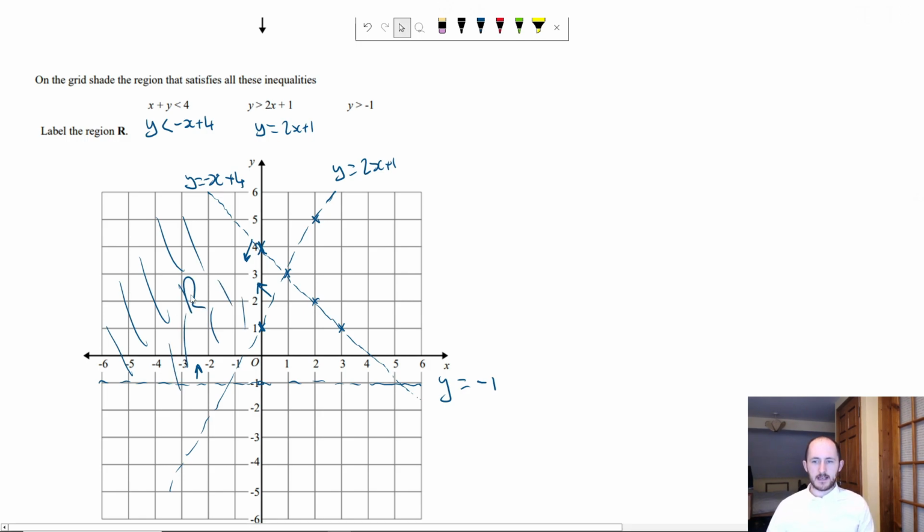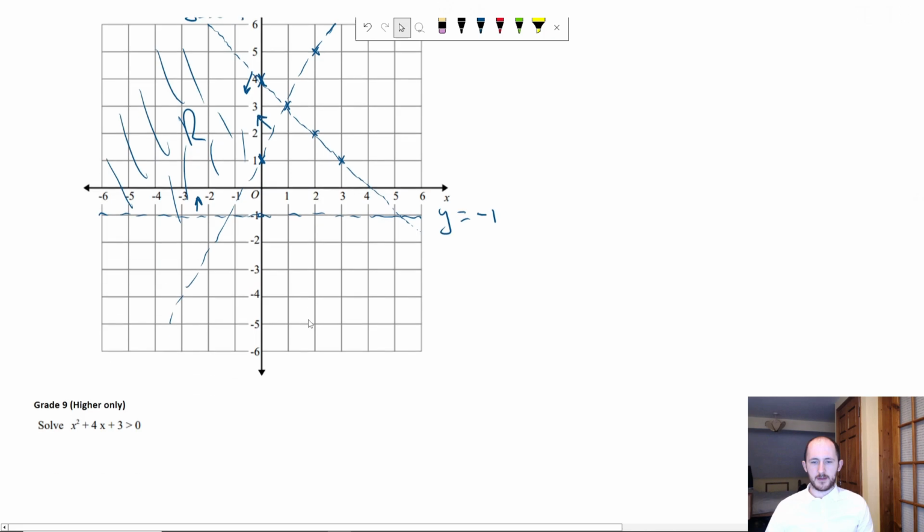Okay, so this is one of those cases where they definitely have done or can do this part. Some people prefer to shade in all three regions and then pick another color for the actual region that they want. That's also okay. So for example, you'd shade everything that's above this line one color, shade everything below this line another color, shade the last one that color, and then label the region. But that's a bit complicated in my opinion.